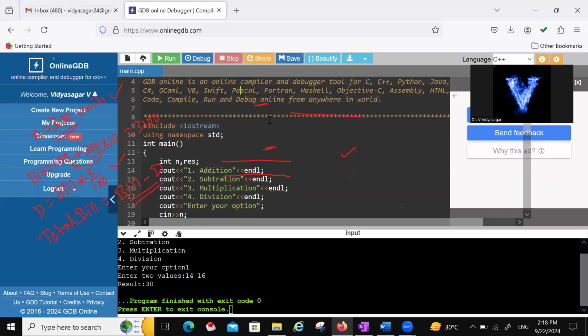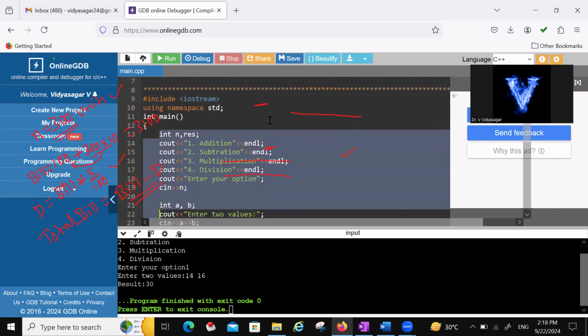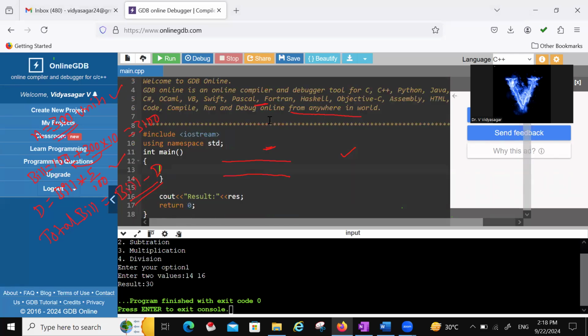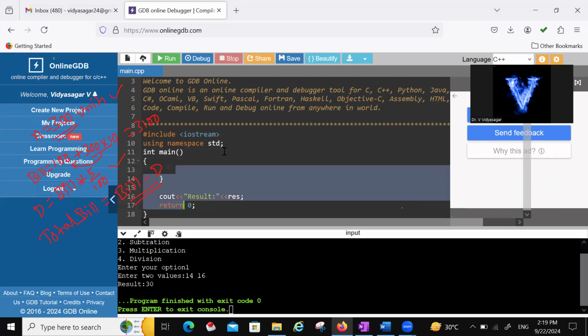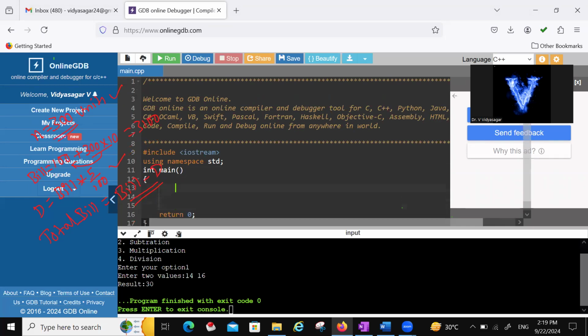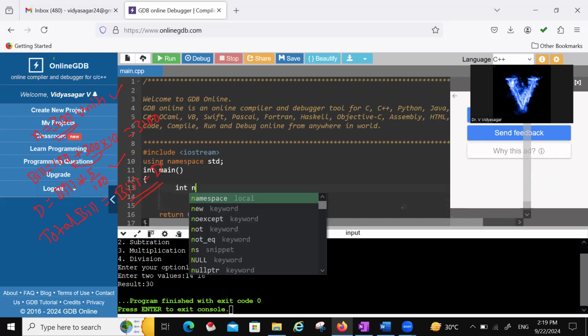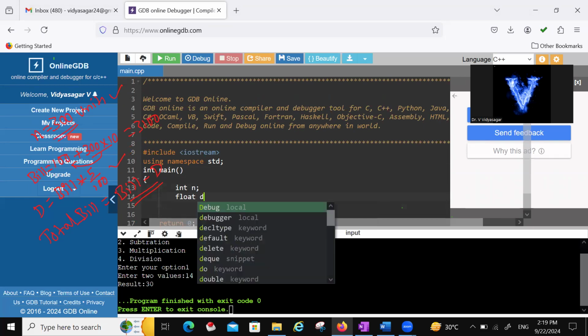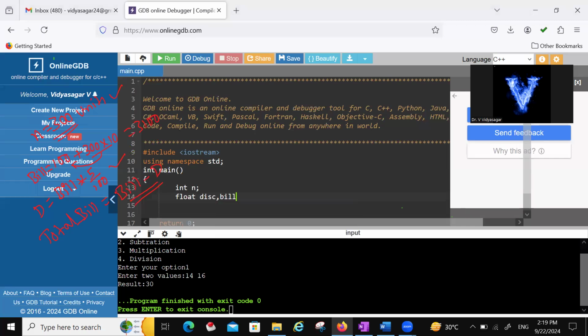So we need the number of units first. Next, the discount and all we can consider as a total, an estimated discount, and bill.